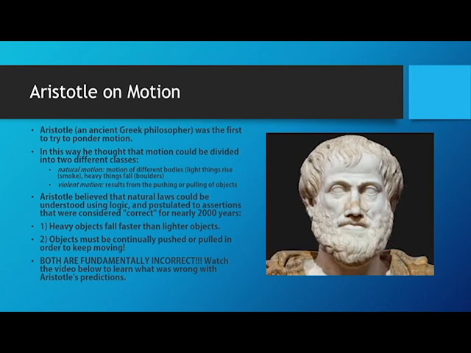Because of these thoughts, Aristotle came to a couple conclusions. First, he thought that objects that were heavier would fall faster than objects that were lighter. And in general, if that's what you observe when you see things fall, this would be true, or would appear to be true. And then second, he thought that objects that were pushed or pulled in that violent motion had to be continually pushed or pulled, or else they wouldn't be able to keep moving.